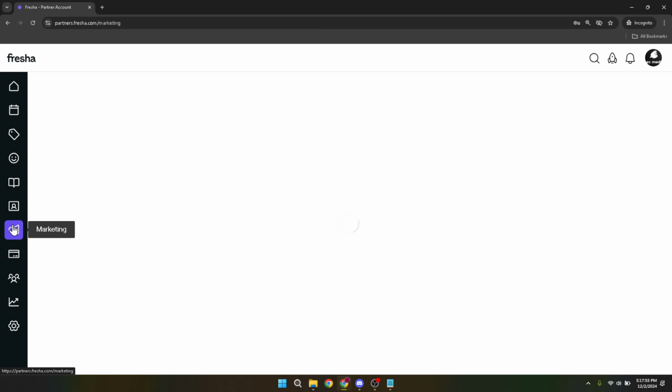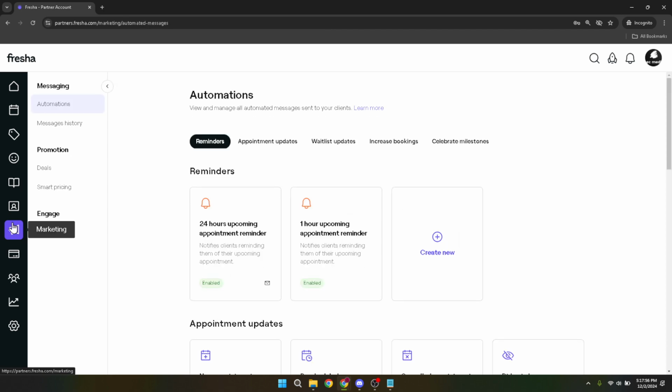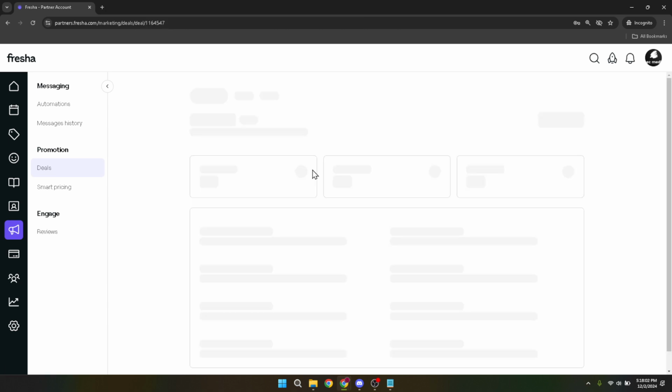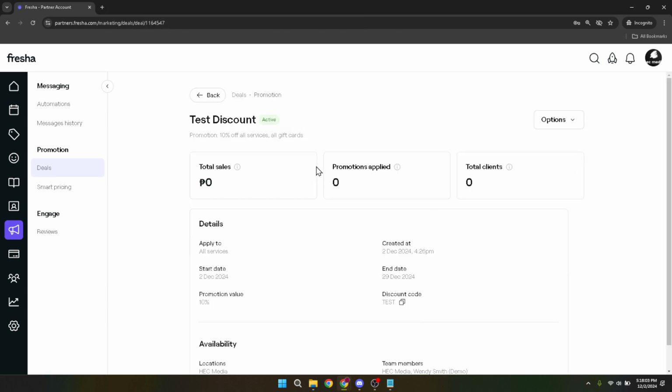discount. Once in the Deals section, browse through your list of active discounts until you find the one you wish to alter. Each discount will have its specific entry displaying key information. Click on the discount's title or the associated options button to proceed. Following this, an edit option will be presented. This is where you're able to adjust the specifics of your deal.